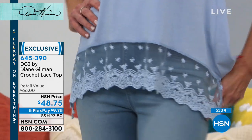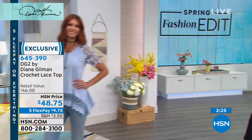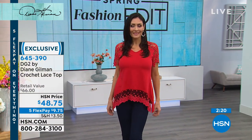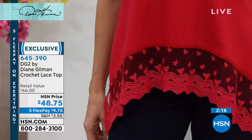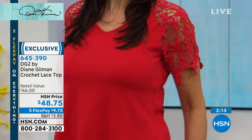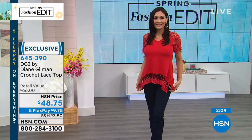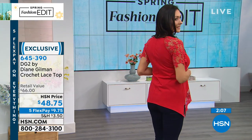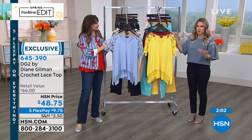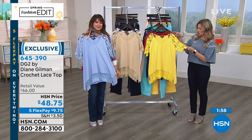And sometimes when there's lace involved, it can go wrong very easily, but combined with the crochet and the soft V-neck, the elements all work beautifully together. Yeah, I love the interest. I love that wherever you look on the body, you take a second look. And that's what, as women, we want. We want women to notice, hey, where does she shop? What is she wearing? Does she have a stylist? How big is her bank account? And then we want the men to compliment us. You look pretty, you look happy, you look vibrant. There's something special about you today. And that's exactly what these pieces are.